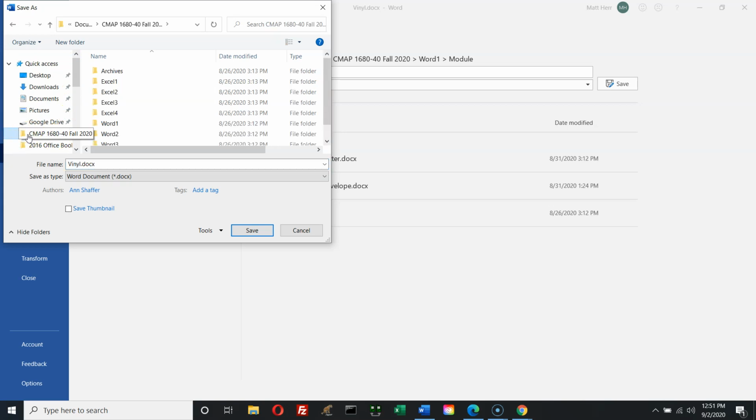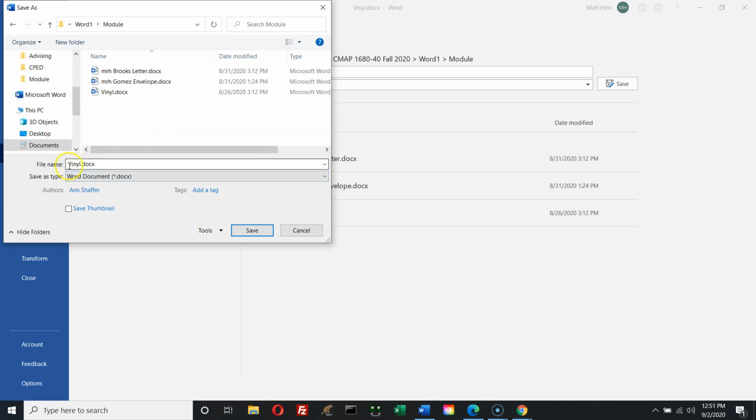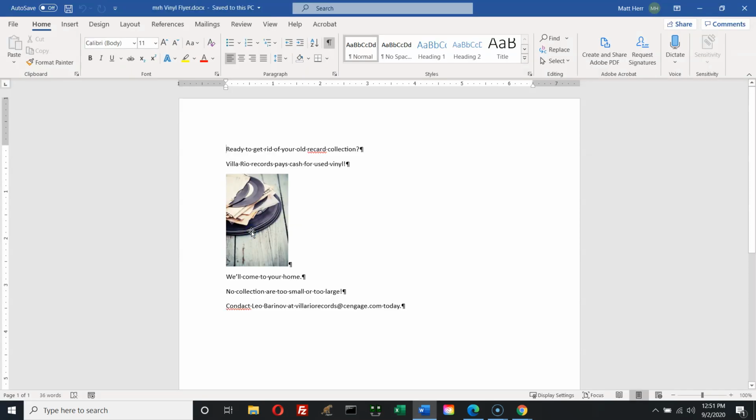So I'm going back to my Quick Access, I'm going to find Word 1, I'm going to find the module, and this time I'm going to call this one MRH Vinyl Flyer, because MRH is my name. I'm putting it into the module itself, which is where all the other files I previously created should be. This just makes organization much simpler for you.